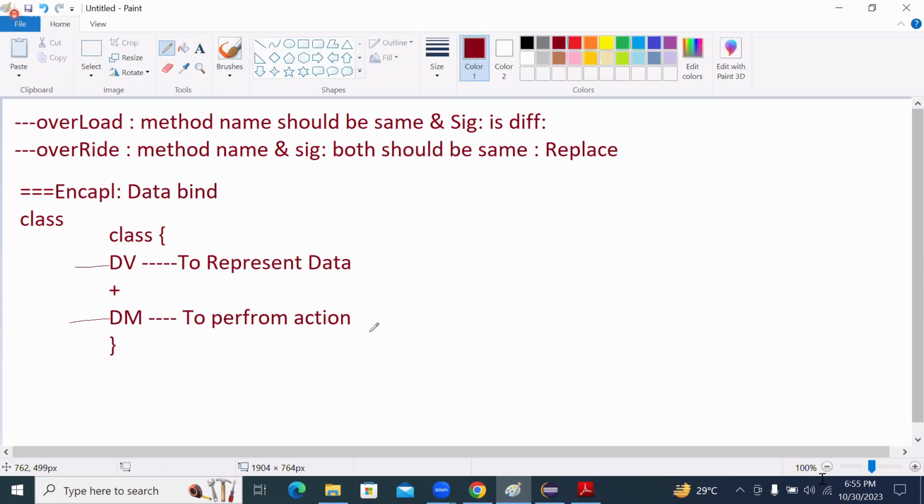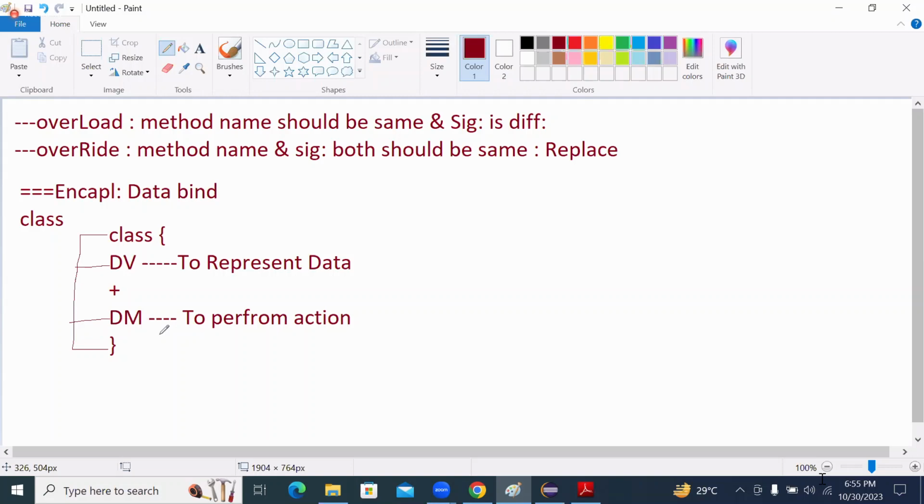You are taking care about combining two different futures into one single entity, considering it as encapsulation. Creating the class, defining the data, defining the method, everything you already know.